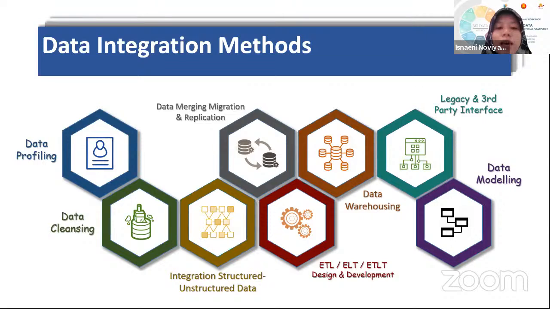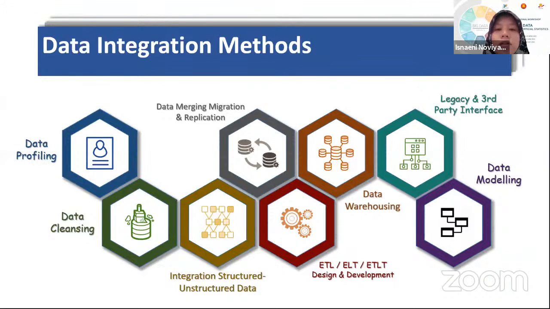For ETL, we first extract the data, transform it, and load it to the target or destination repository. But for ELT, we extract and load to the target or destination. But if we want to use the data, we must transform it before we use it.